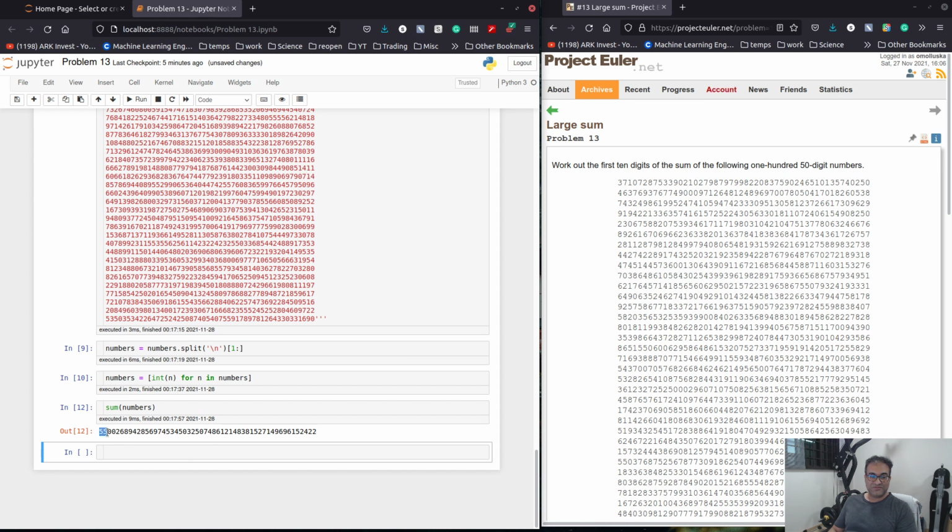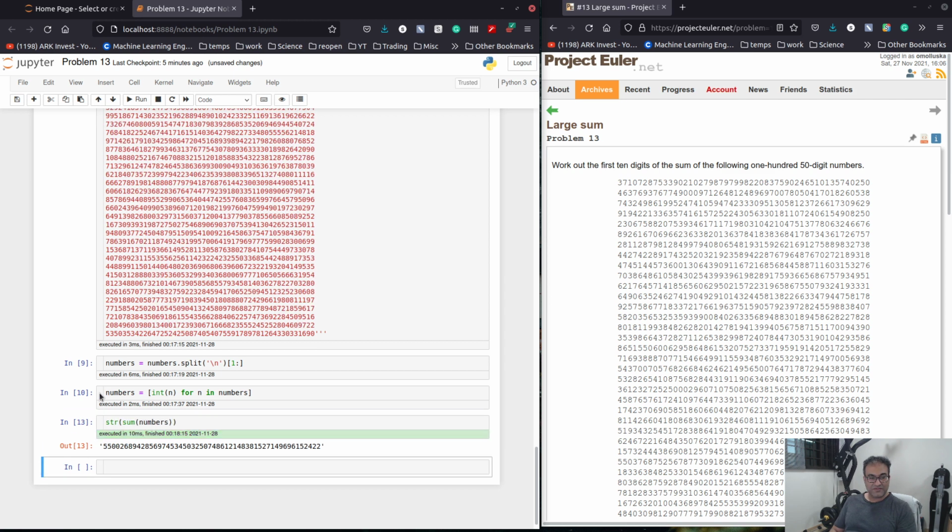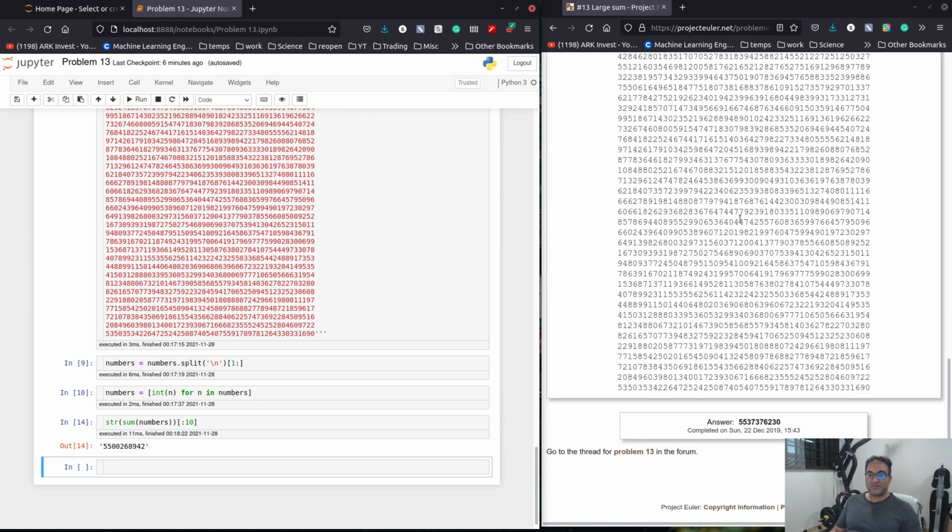Let's convert it into a string that looks like that, and let's take the first 10 digits. So is it 1 2 3 4 5 6 7 8 9 10? If this is the answer, I would be really surprised, if Python can do this.